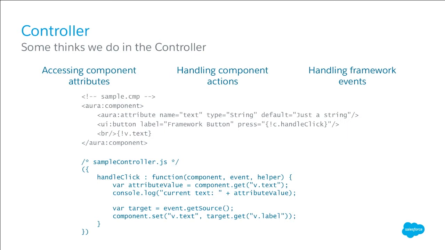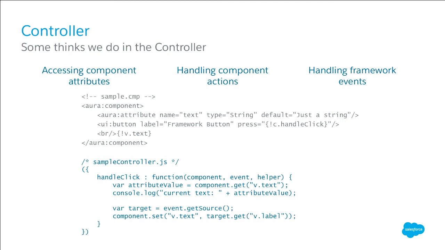And we can define a variable and use the component API to get the attribute. If you look at the first line, it says component.get v.text. Text is an attribute in our view. So v dot stands for the component part, which is pretty much because it's a view, right? V dot is the namespace for all the attributes and all the available things inside a component. So component.get v.text will give you the attribute, store it in a variable, you can modify it, you can display it.